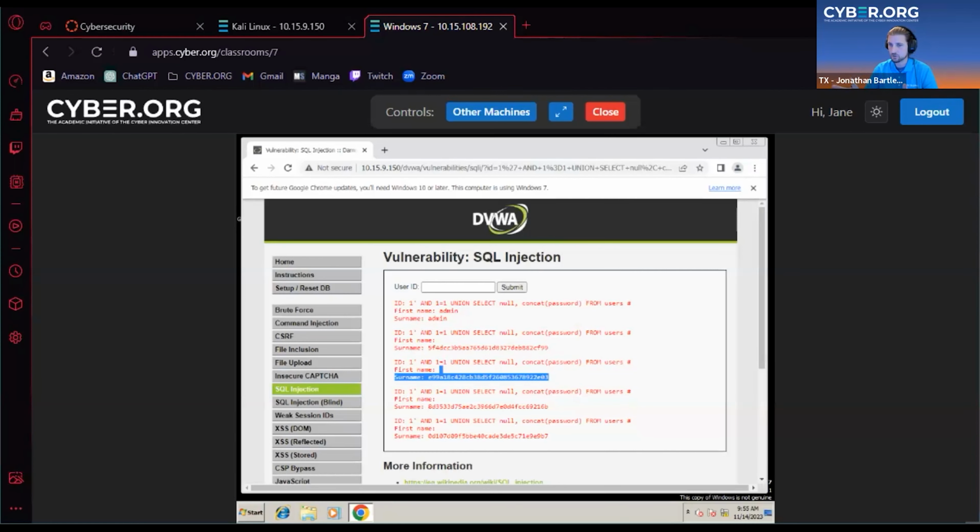As soon as it saw that apostrophe, it should have rejected my input. Changing it to low, it didn't reject that. It did not sanitize those inputs. That's why I was able to get more information using SQL injection. You should never just trust user input. Make sure it's only specifically what you're looking for. With that, Joe, I'll pass it back to you so we can get wrapped up.